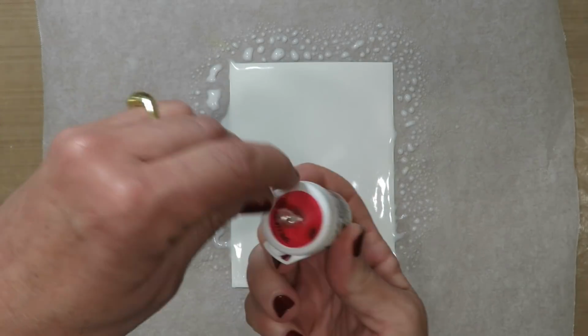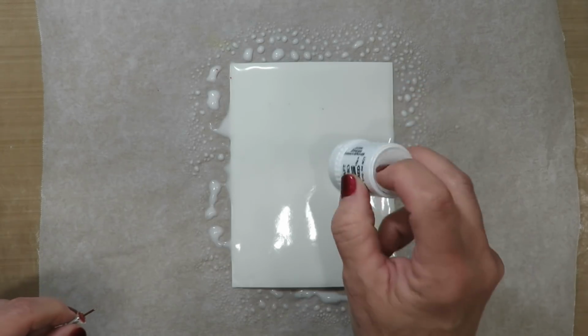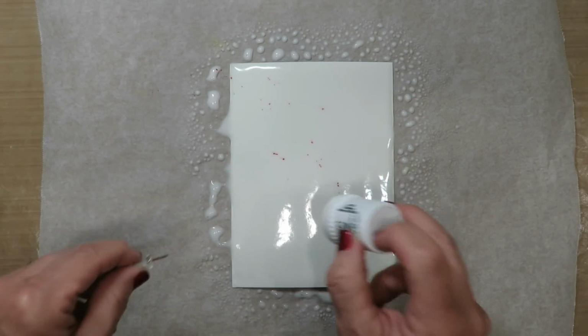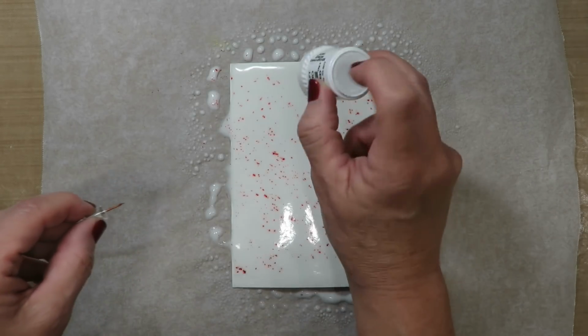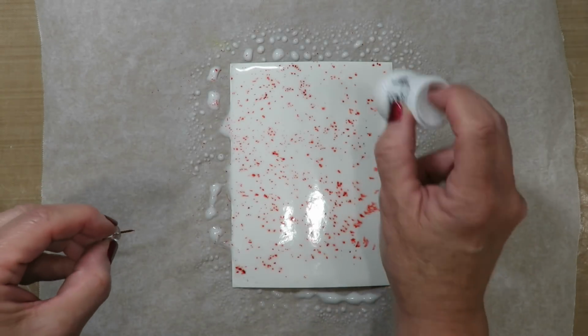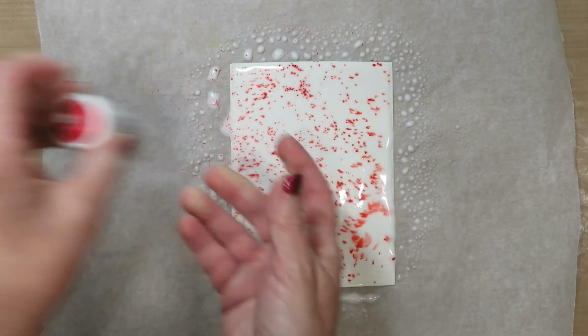And I'm going to use a little bit of the Brilliant Red, and I'm going to sprinkle that generously on here. Now remember, we talked about the hole. This one is such a strong color that I only poked one hole in the top of mine. So I'm going to go ahead and load this up with some red. This is going to last you a long time. I know we've talked about that before as well.